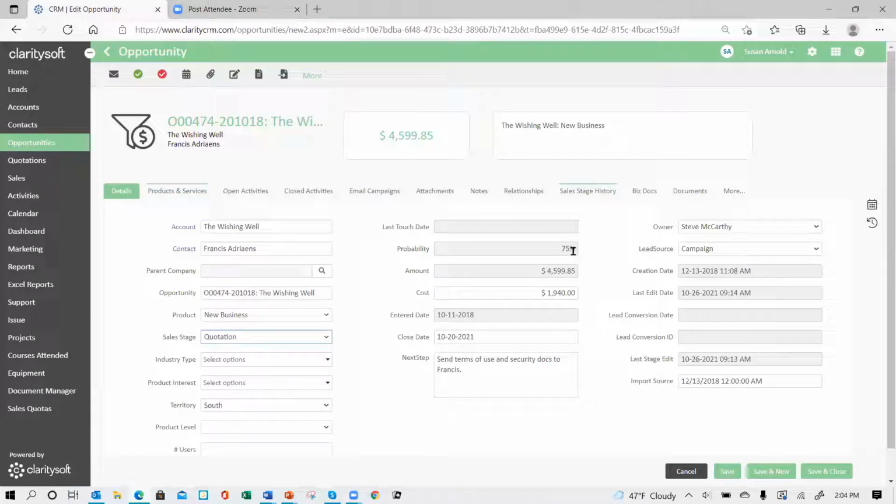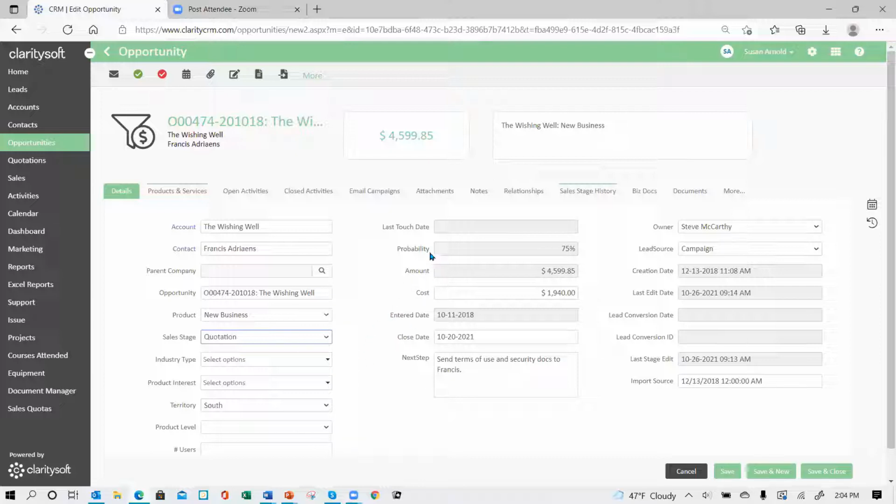You set this up in the settings, and you can set any percent probability with any stage that you create. You also could create your own custom probability field, which some people do. They don't like to tie it to the sales stage; they want to type in their own. And you still could create the calculation we're going to do by just using that custom field in the calculation.